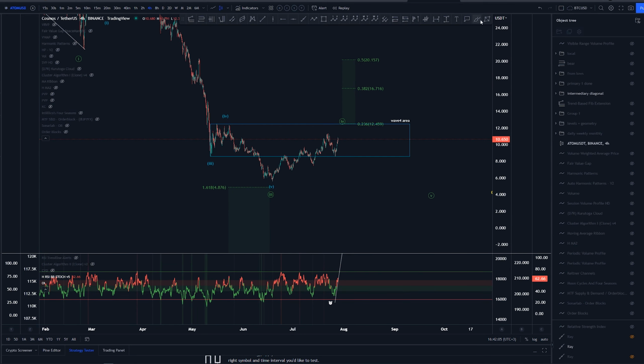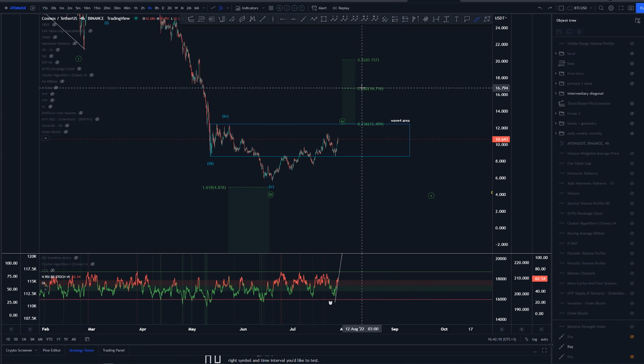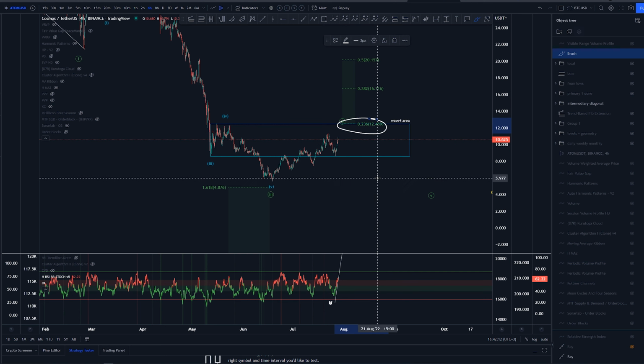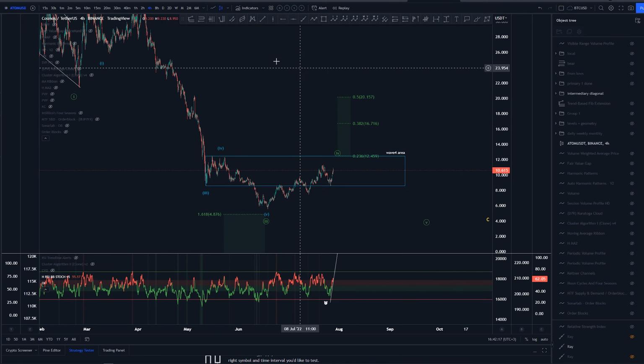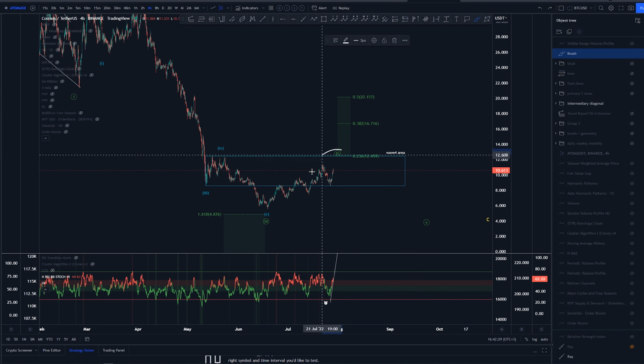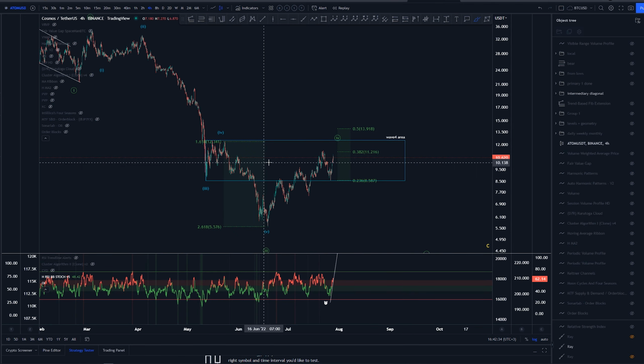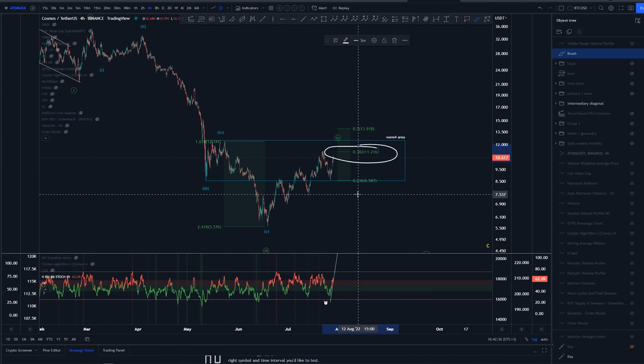So again, if we are going to lower time frames, we can take a look at this current structure. Wave 4 retracement usually goes to the 38.2 here. The 23.6% retracement of this third move is right around this previous wave 4 area, which again means this one lower degree. And generally this is the area where we are finding a pivot for the wave 4. If we are looking at our logarithmic scale, we can see this 38.2 hit here, so that it is pretty okay looking as well.